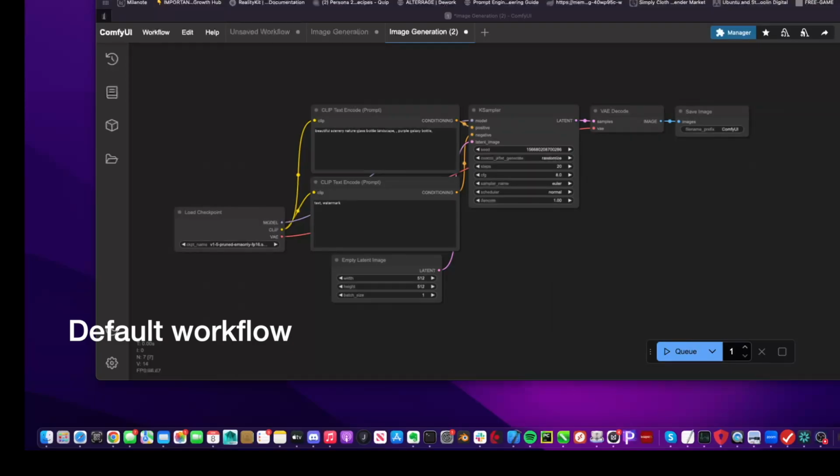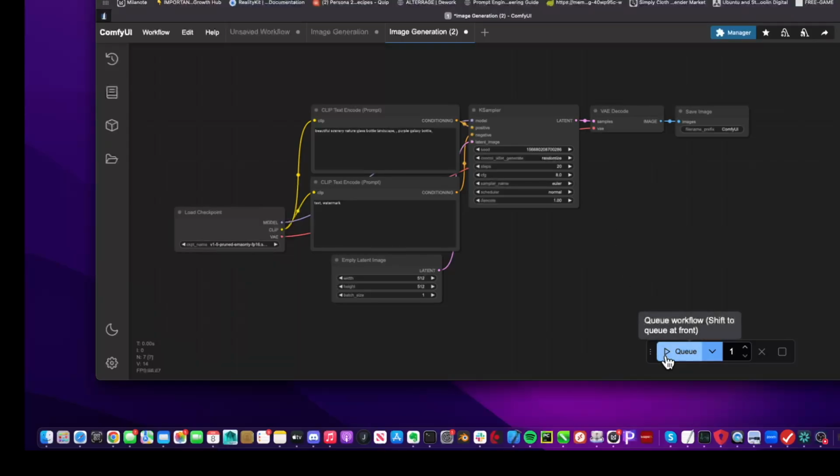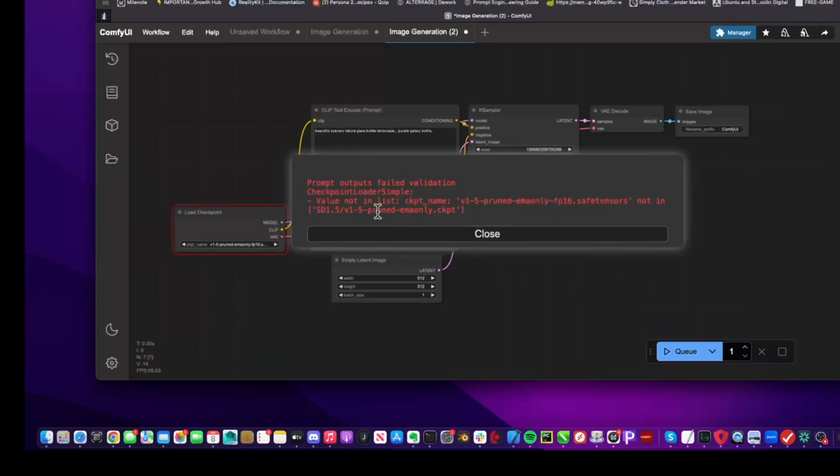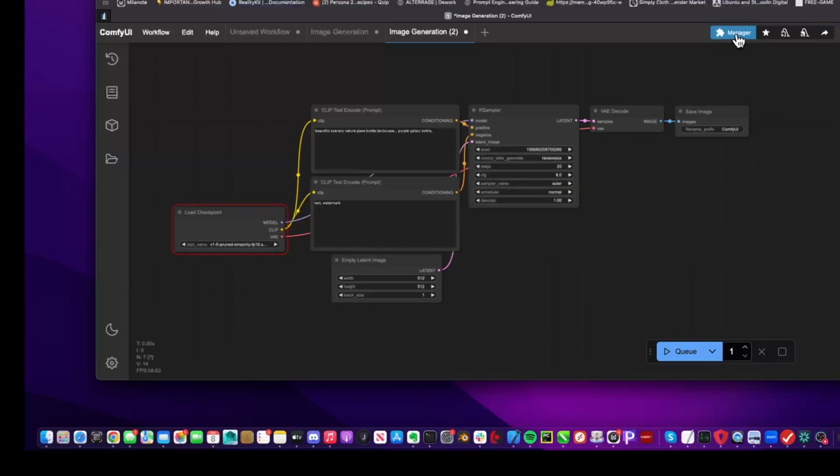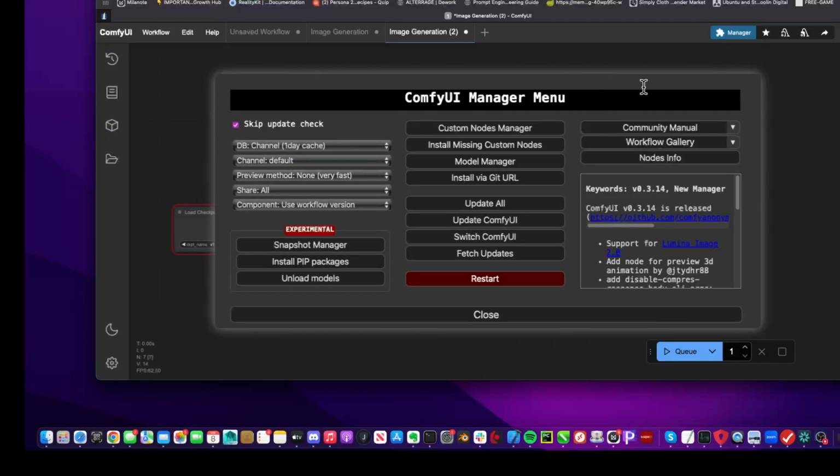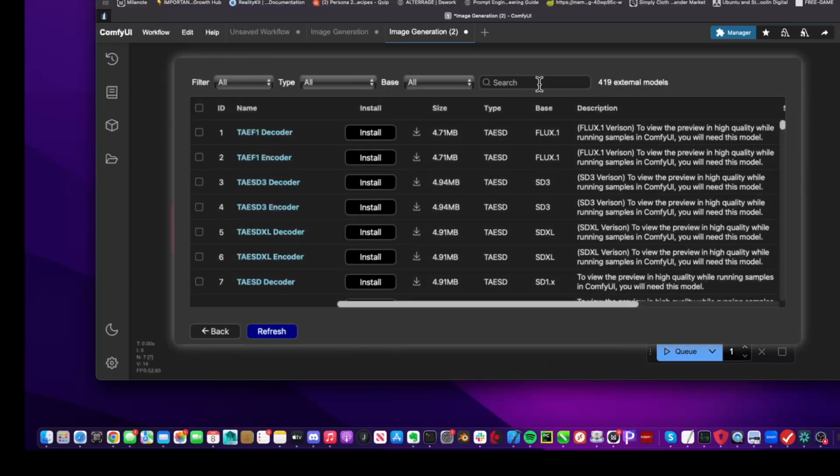So if you've set up ComfyUI for the first time, most likely when you start up ComfyUI, you'll have this default workflow that's set up here. And if I try to run it, you can see that the library or the model that it's looking for isn't located there. So we need to install it. So one way is to run the ComfyUI manager. And you could try to install that exact library, but in our case, I'm just going to try to find that library that's installed there.